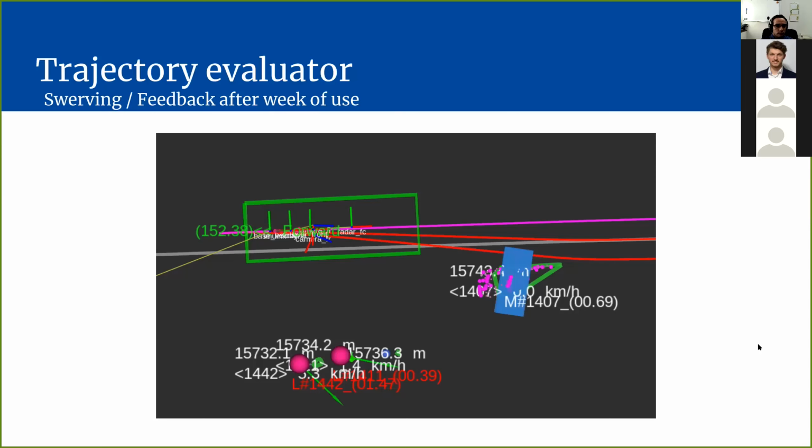Then about swerving. I played with swerving a lot, and we got it working in principle. You can see on this picture that there is a car parked on the side of the road, so the swerving sees it and will swerve left. This will work. The car will swerve left, go onto the left rollout, and continue on this rollout.